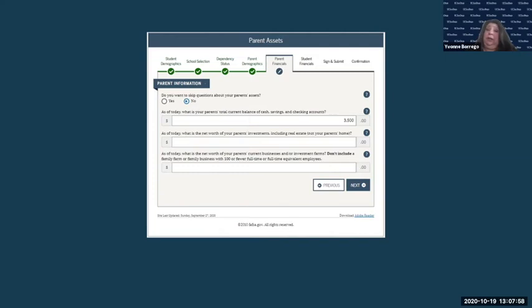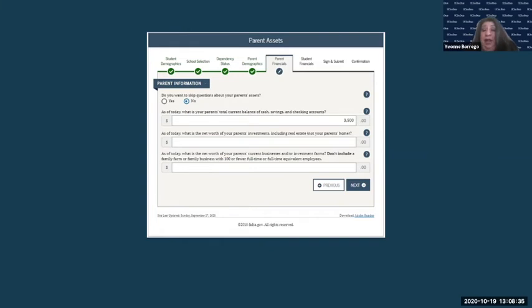Usually, students and parents, if you can check yes to one of those questions, then you have this asset protection allowance. So even if you do have assets, it's not going to calculate a family contribution because of the fact that it's going to be so little. In order to be eligible for one of those federal programs, you have to have very little, if any, assets. So we say check yes and just answer. And if it's 0, then you put a 0.